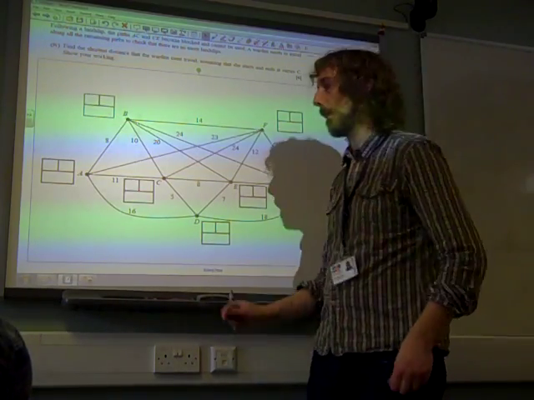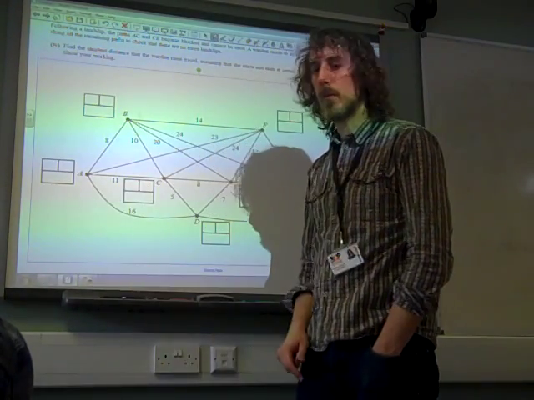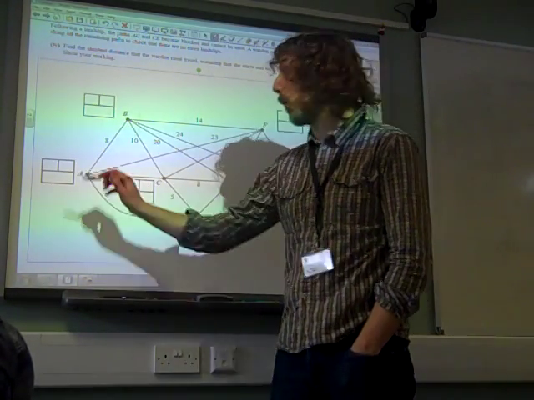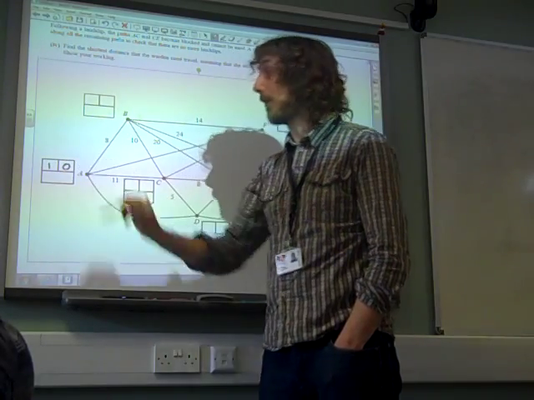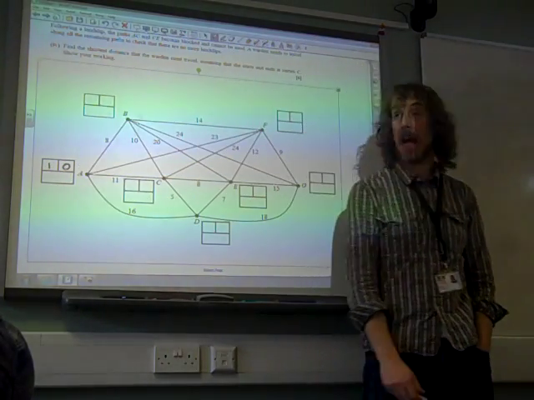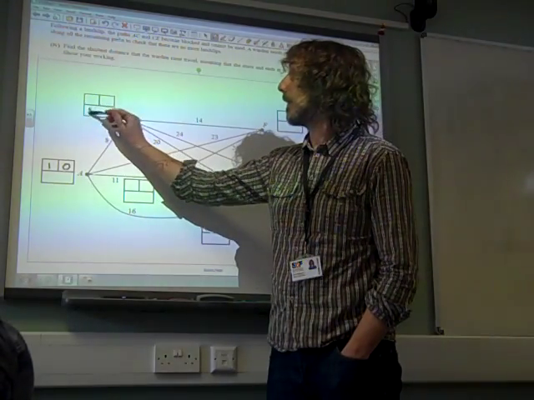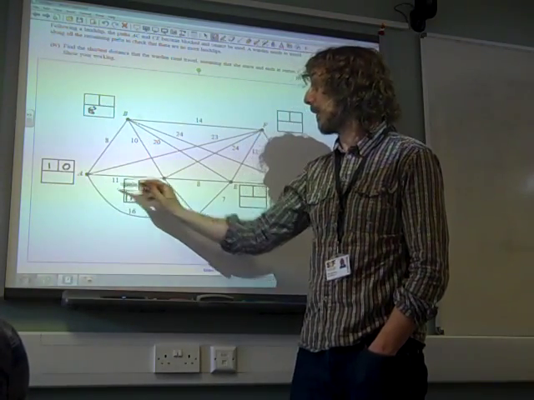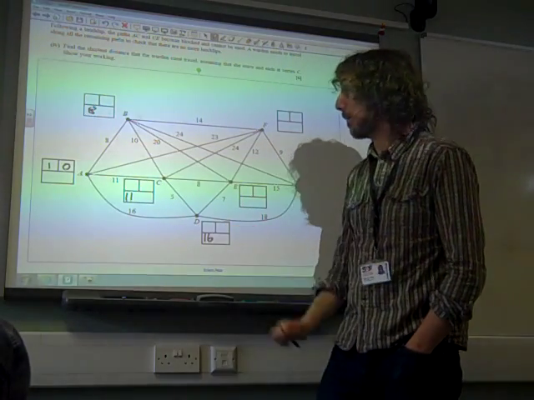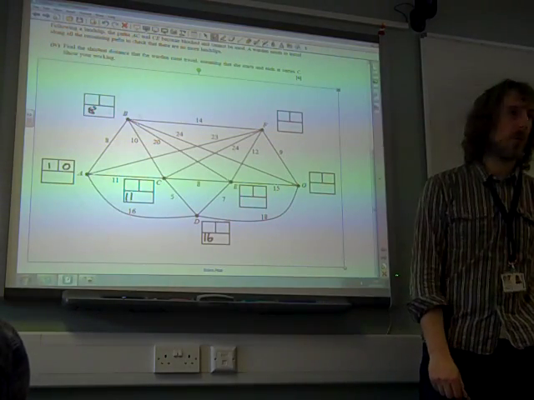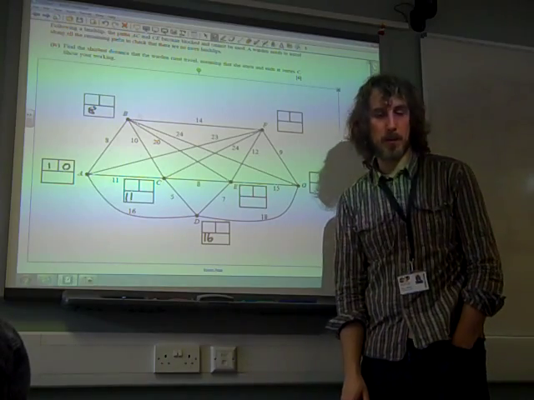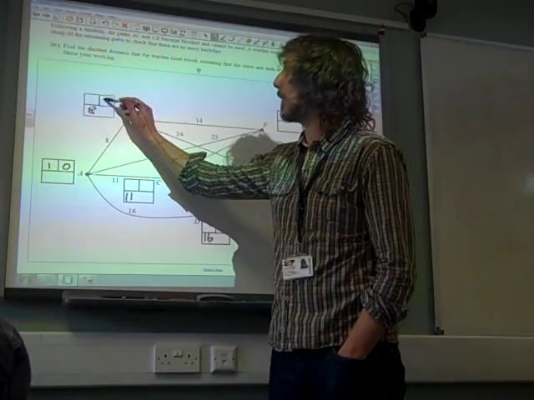So we put things in very carefully here. We put a 1 here and 0 to illustrate that it's no distance from A to A. We then update the working values. 8, 0 plus 11 is 11, 0 plus 16 would be 16. We now choose the smallest working value to make permanent. So that 8 becomes permanent.